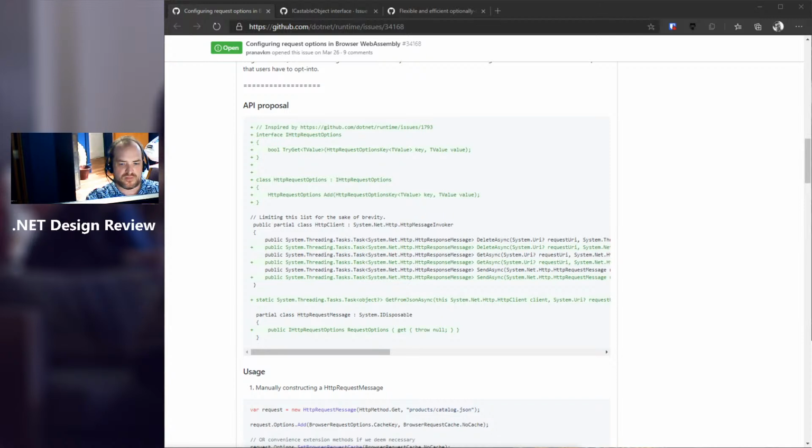So for the 3.2 release, just because Blazor didn't require shipping some of these APIs, we ended up using the property bag and a well-known private key that the Blazor implementation and the WebAssembly implementation knew about, and that works well enough. But I don't know how well it scales for an arbitrarily large number of libraries trying to work on it. Sure.